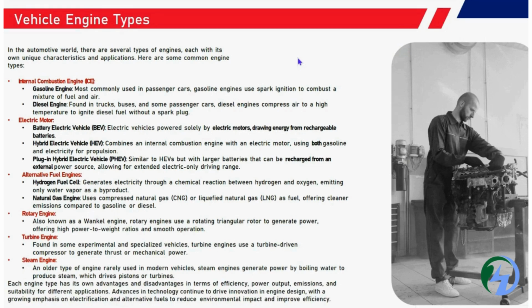So each engine type has its own advantages and disadvantages in terms of efficiency, power output, emission and sustainability for different applications. Advanced technology continues to deliver innovation in engine design, with growth in electrification and alternative fuels, to reduce the pollution and harmful chemicals coming from the vehicle. So that the environmental impact is reduced more and more, and we are improving the efficiency. That will be the challenging part.